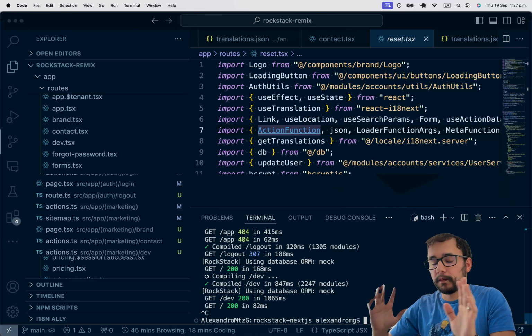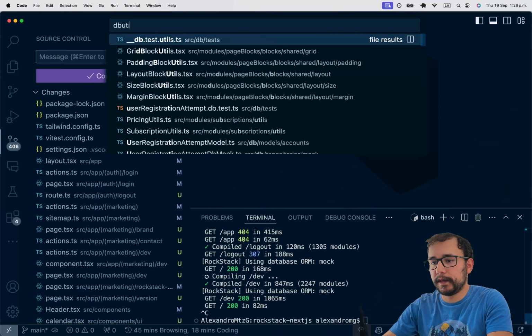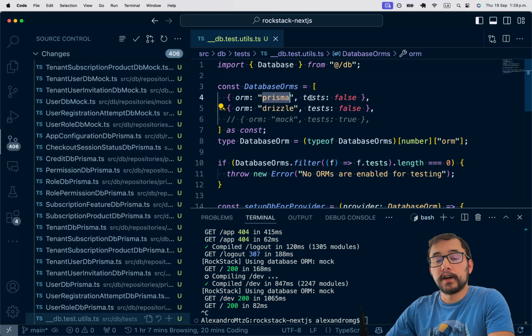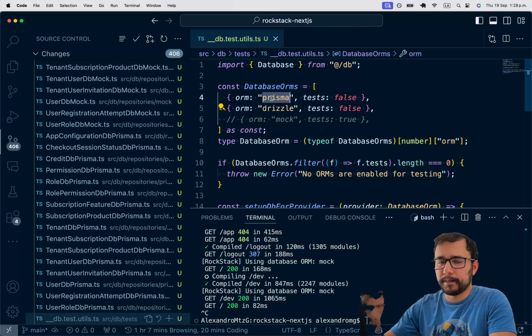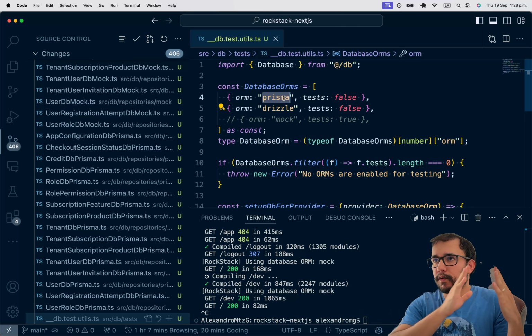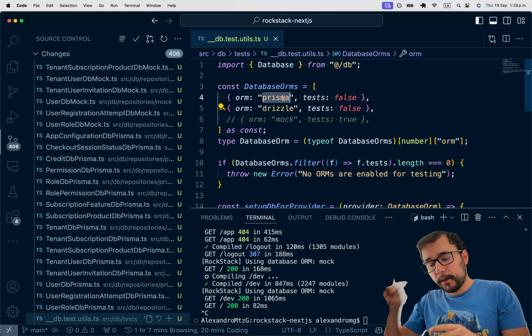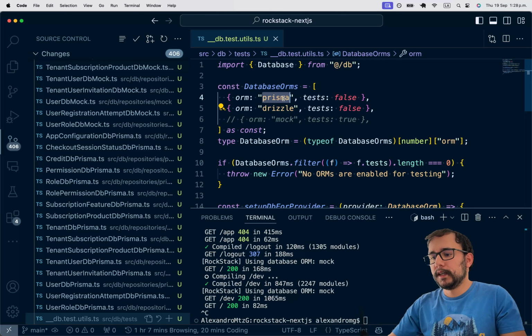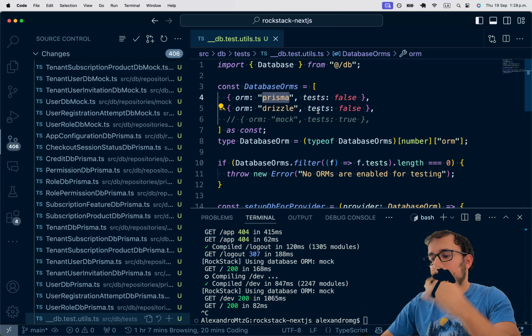First, the most important thing for me to migrate was the tests. So if I go to DB utils, I can turn on or off specific tests. I'm not sure this will be on the main branch, I mean, supporting both Prisma and Drizzle on the main branch. Maybe there should be a branch for Prisma and one for Drizzle. But since I'm migrating from Prisma to both of these ORMs, and actually a mock database, so you don't need a database when deploying a quick landing page, I have these tests.